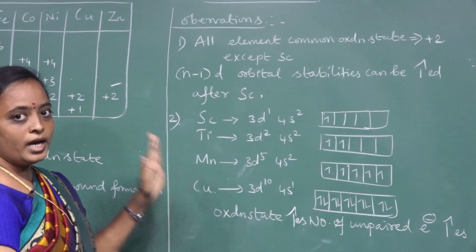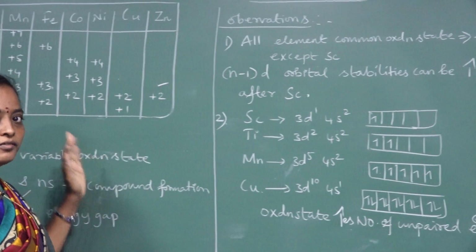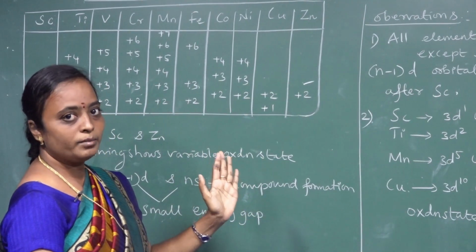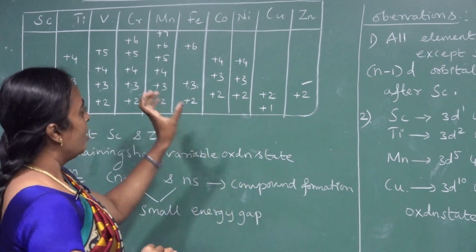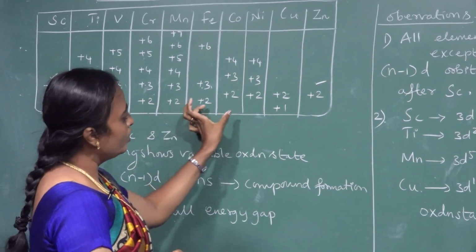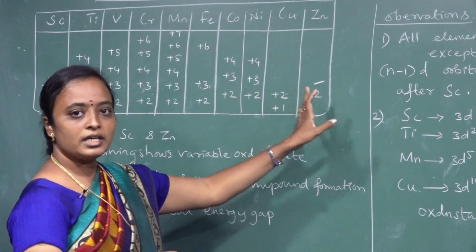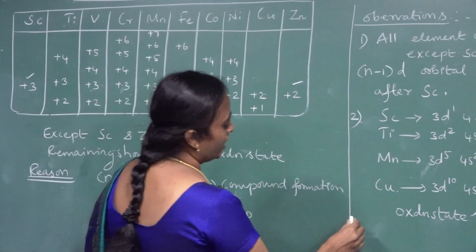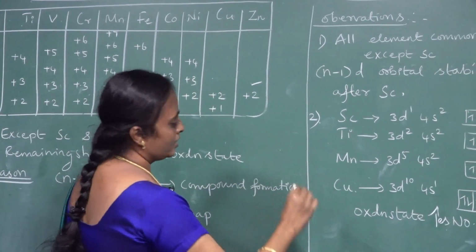So that's why at the beginning of the series, the first elements exhibit an oxidation state a little bit higher, going on increasing. The middle reaches the highest value, and at the end of the series, the oxidation state decreases. Okay, so this is a point we should get regarding all transition elements.